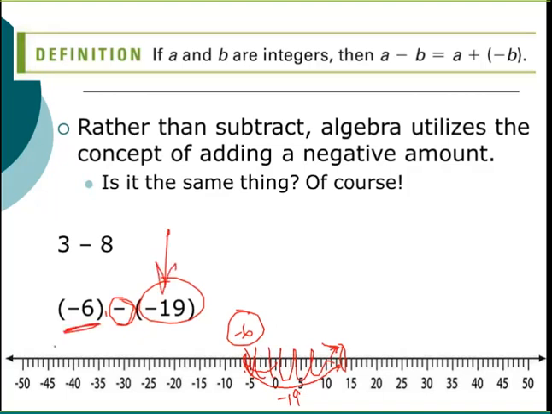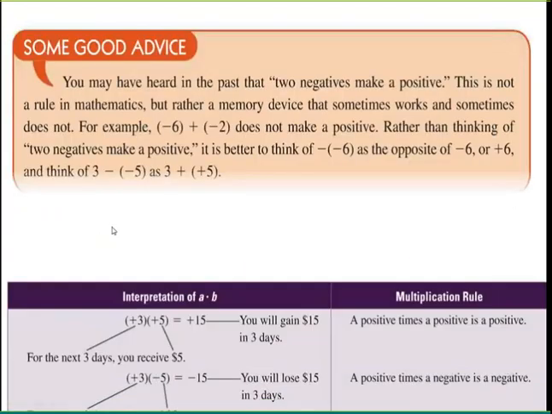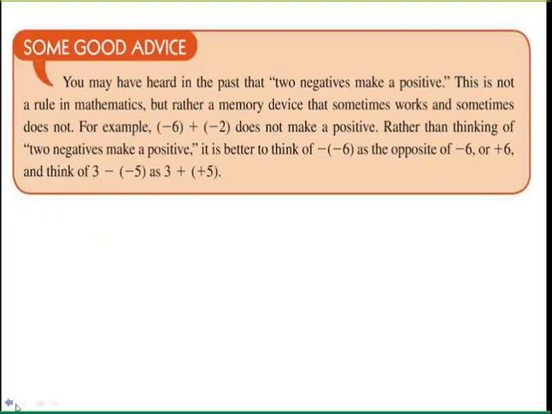You only owed $6, and someone's saying, well, I'm going to take off $19 of debt. Well, I only owed 6. That means I have a positive balance of 13. And that's why you have been told over the years to just change. Whenever you have minus a negative, you add a positive. Just like that, change, okay? So, let's take a look. Oops, some more rules. So, two negatives make a positive.